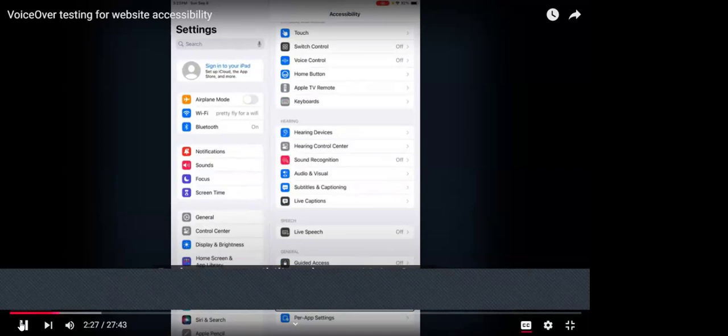What that is with this iPad, I can press the home button 3 times and it will turn off and turn on VoiceOver. That way you don't get stuck trying to use VoiceOver on the iPad.